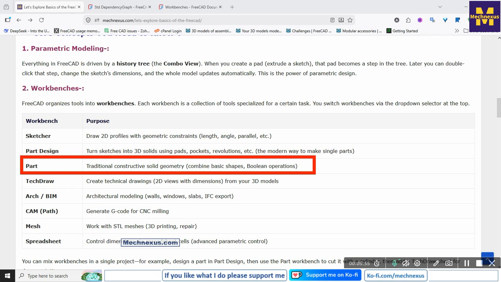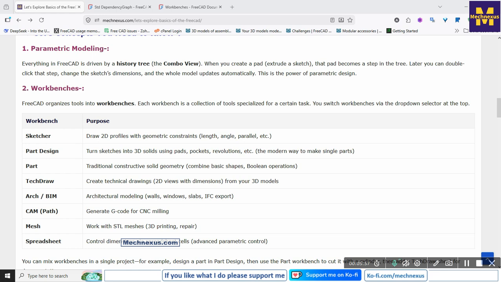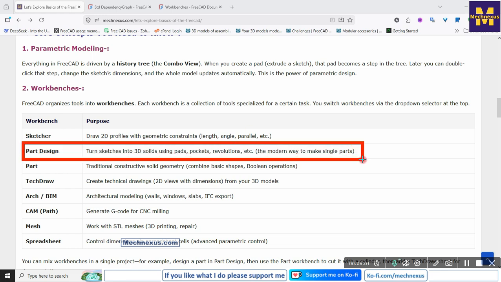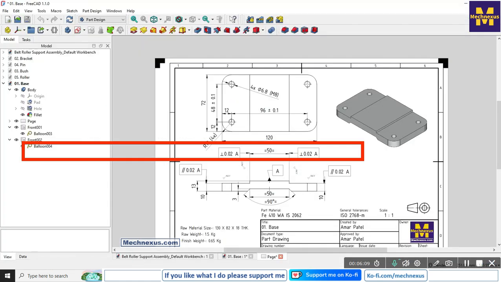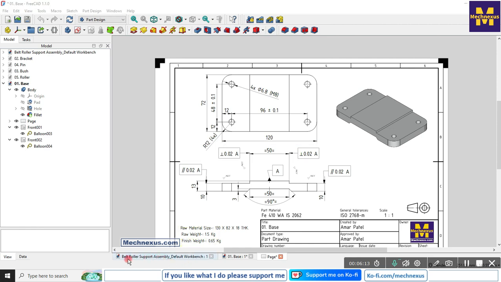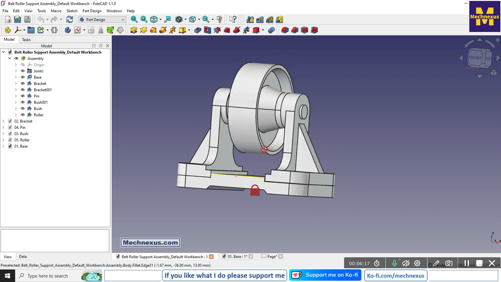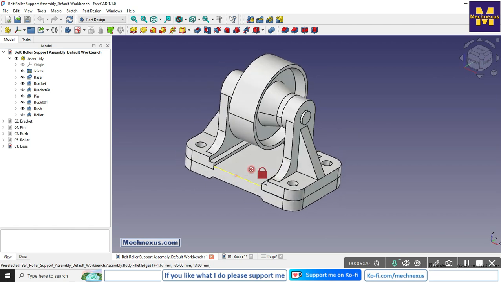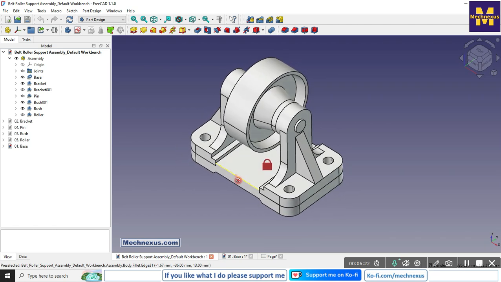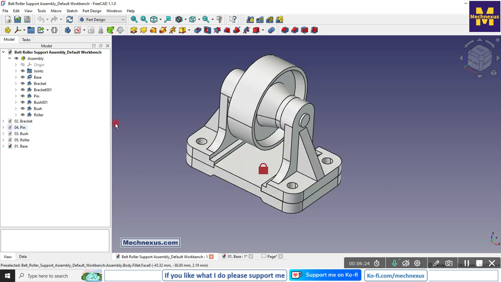But at the same time, the Part Design workbench is very useful for designing mechanical components, as I have made a belt roller support assembly, as you can see here. This is basically made with Part Design.